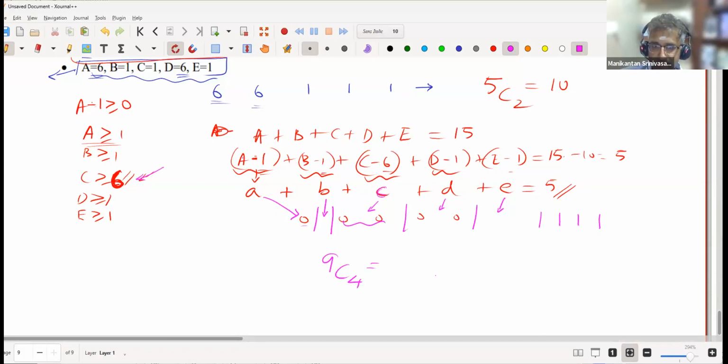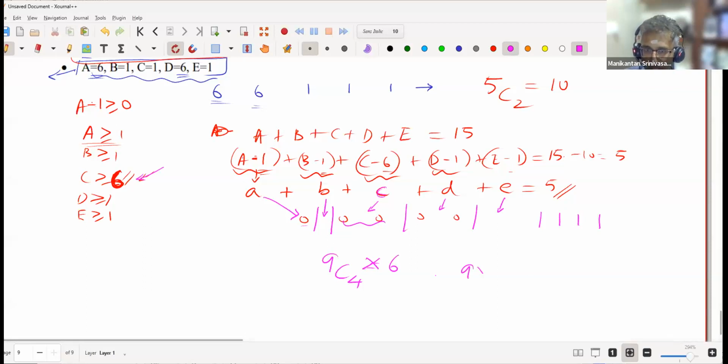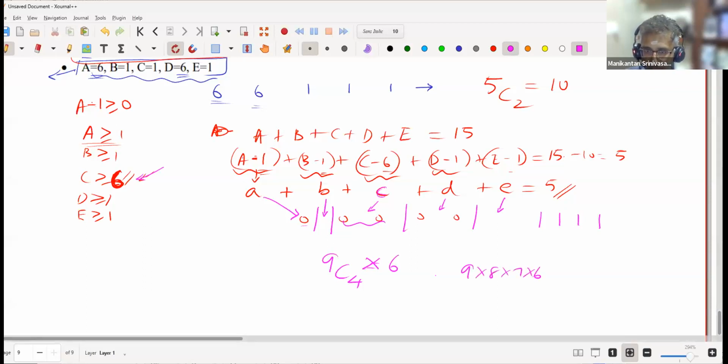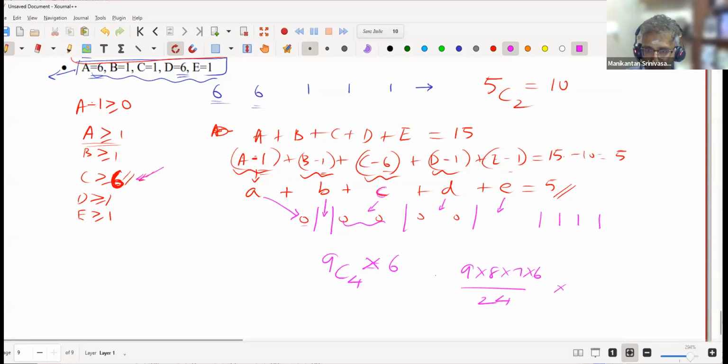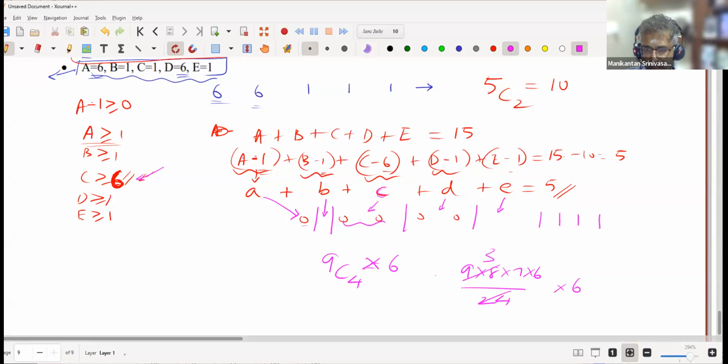Okay, so the can which has 6 can be one of the 6 ways. So it's 9 choose 4 into 6 added to this. So 9 choose 4 is so much? 9 into 8 into 7 into 6 by 24 times 6. So this will be 3. How much is this? Let's see whether it adds up to what she got. 36 times 21. 36 times 21 is how much? 756, right? 720, 756 plus the 10 in the previous step.